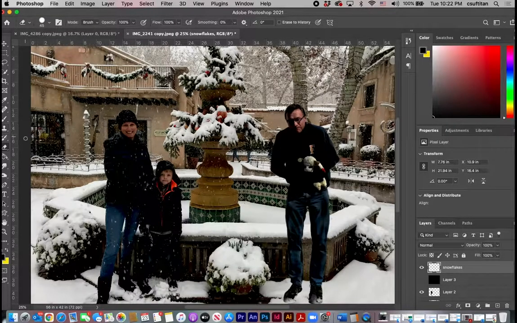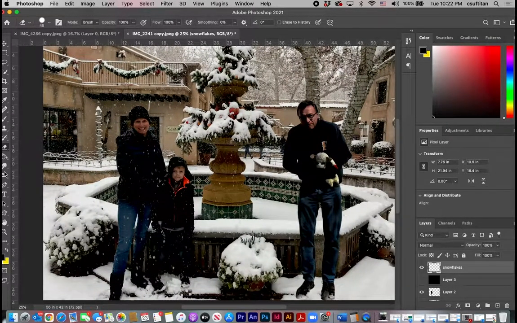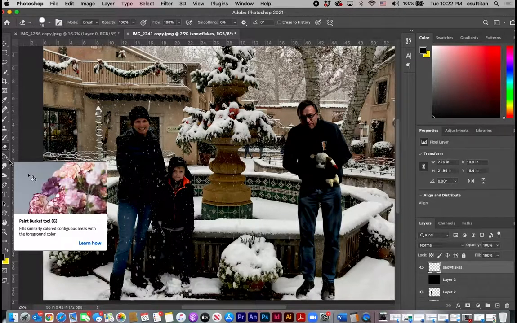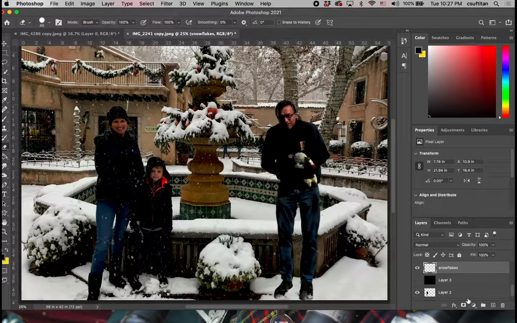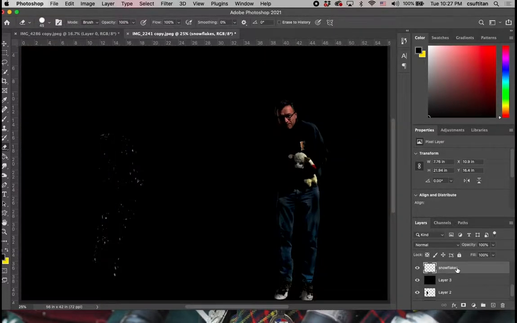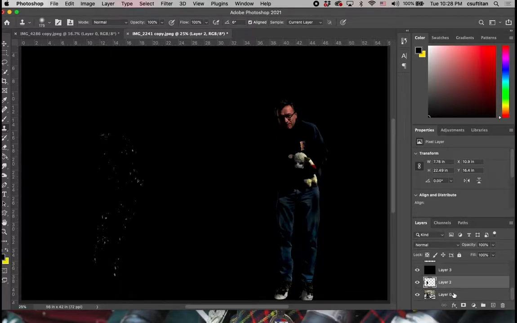I'm going to use my clone stamp tool, and with the snowflakes layer selected, I'm going to use the clone stamp tool here and Option click. Now I'll go down to my masked layer up here. It is. And I'll start to paint those snowflakes on top of me.